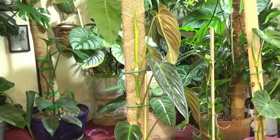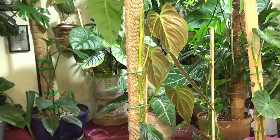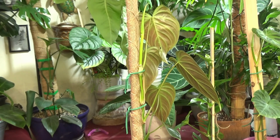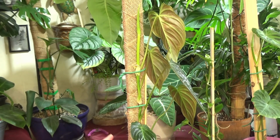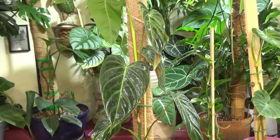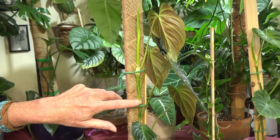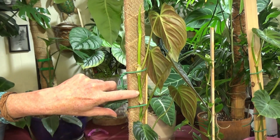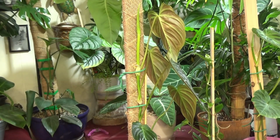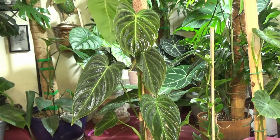It's just a flat board, and then I wrapped, I was going to say bamboo, I wrapped burlap around the pole, and the roots grow and grab onto the burlap really well. So it'll just give her some stability. You can see she has air roots coming out. I can't tell if anything's latching onto it yet, but it's still a really young plant. Just gorgeous.